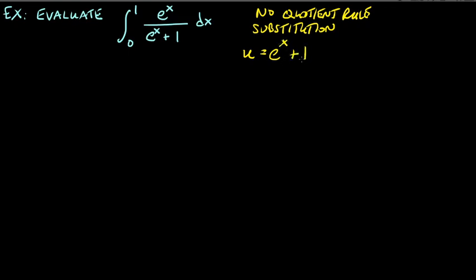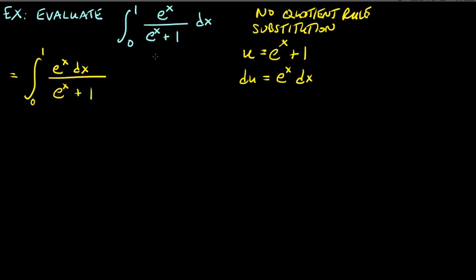So, yep, it's going to be the denominator. u is going to be e to the x plus 1, because the derivative of that is still just e to the x plus 0, because the derivative of 1 is 0, dx. So if we rewrite this as the definite integral from 0 to 1, and let's write it this way, e to the x dx in the numerator divided by e to the x plus 1 in the denominator. e to the x and then plus 1, right? The plus 1 is not in the exponent. This is not e to the x plus 1. I hope it's clear that the plus 1 is outside of the exponent here. Okay.